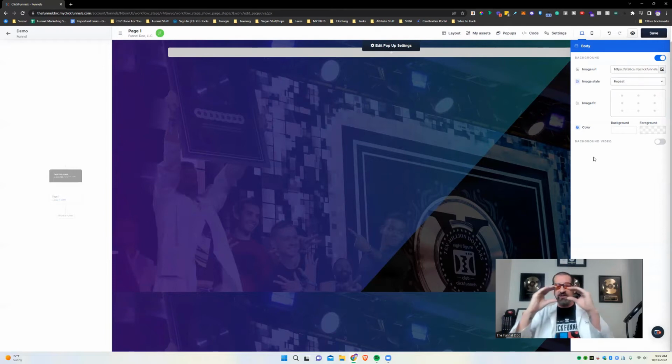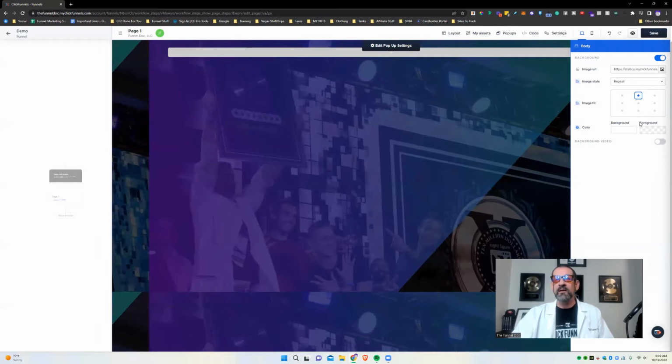So a lot of times if the image is too big, you might only be able to see the middle of the image. And maybe if it's a person, you might want the top, which is a face or something, below that section. So now what you're able to do is this fit image area right here, where if I click this button, it will then only show, it'll cue in on the top of the image.